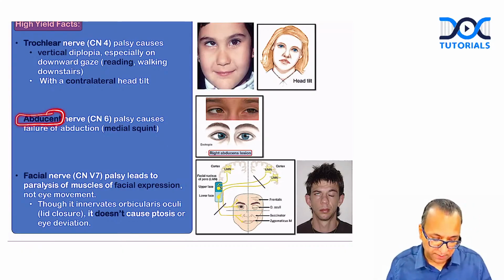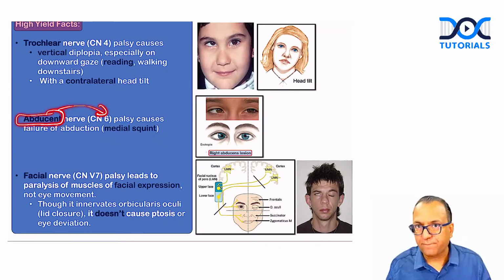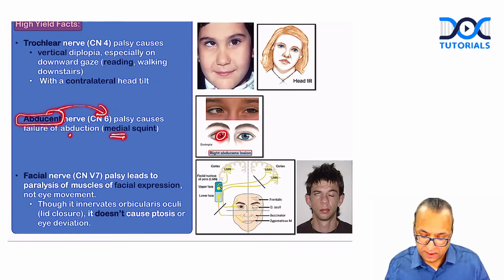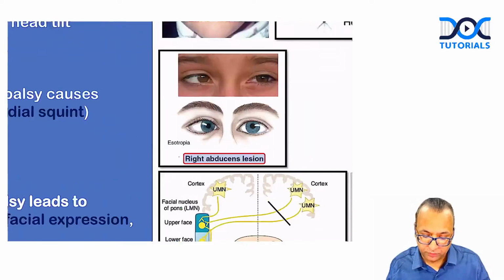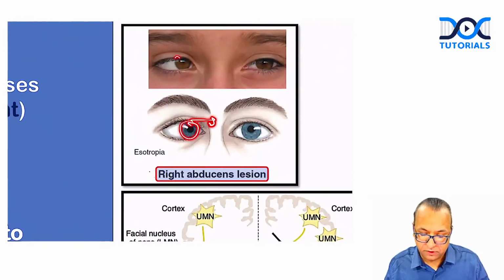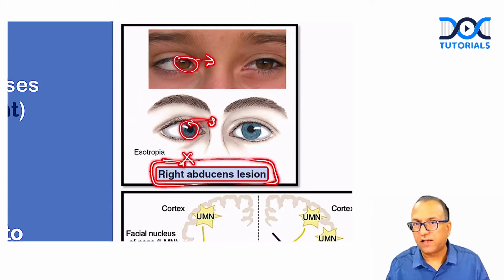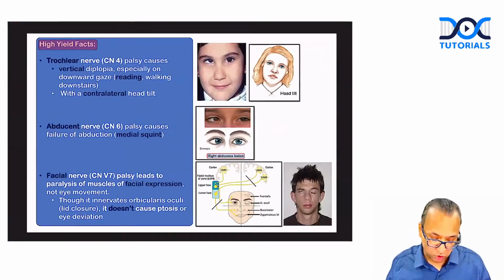What about abducent? Abducent is the sixth nerve. If it is not working, lateral rectus is not working, there will be a medial squint. You see the eye is towards the inside. This is right-sided. Let me zoom. So right-sided medial squint. This is right-sided abducent nerve lesion. Lateral rectus is not working, so medial rectus becomes more powerful. If one muscle is not working, the other muscle becomes more powerful. Medial rectus supplied by the third nerve will be more powerful. It is abducent lesion.